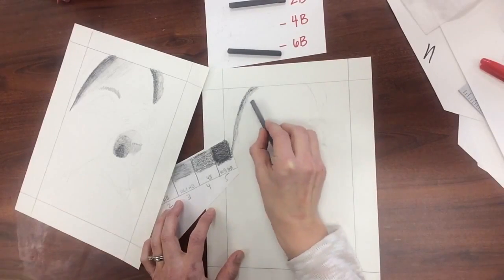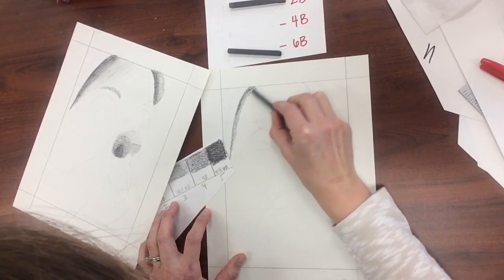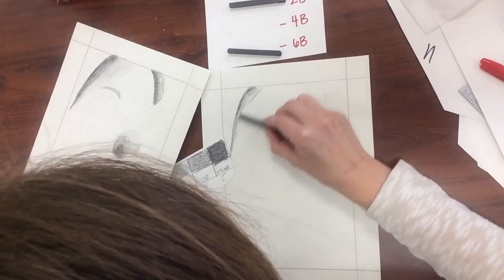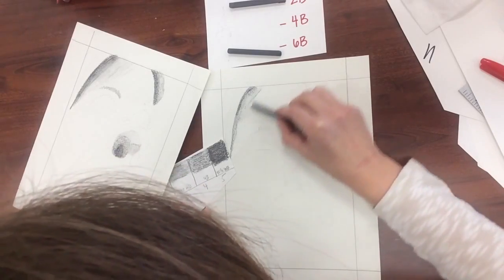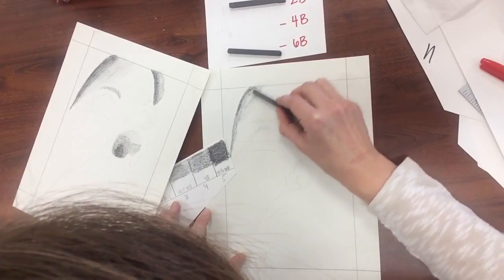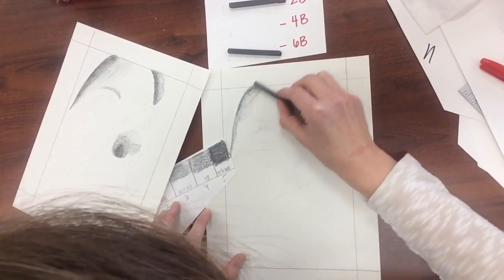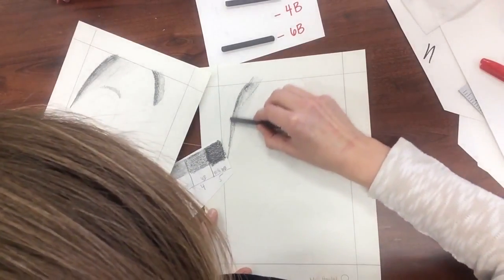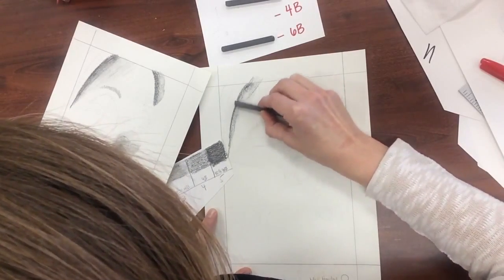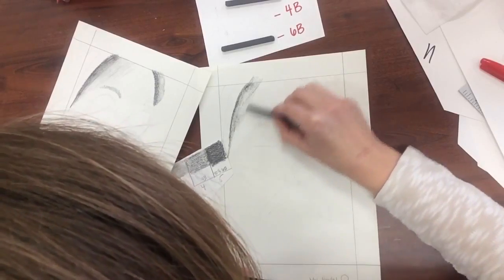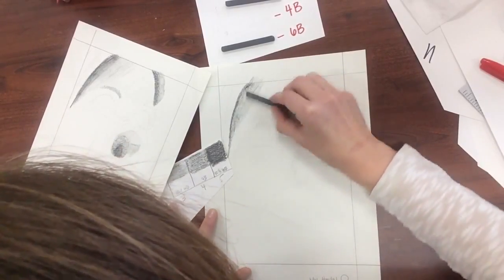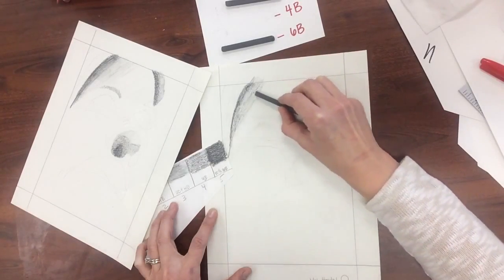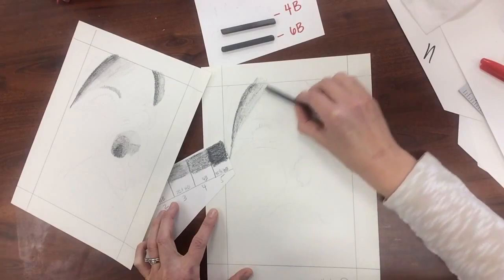And so in order to blend out, I'm just going to continue out with my 4B. Again, I'm not pressing hard. I'm really just letting the graphite stick touch the paper and move my arm so that the graphite stick moves around. Yes, I'm going outside the lines, but that's okay because I'm going to cut this out and I won't need that border. And when I'm looking at my picture, I know that I can see that the shadow gets lighter and lighter. So I'm going to switch to my 2B.